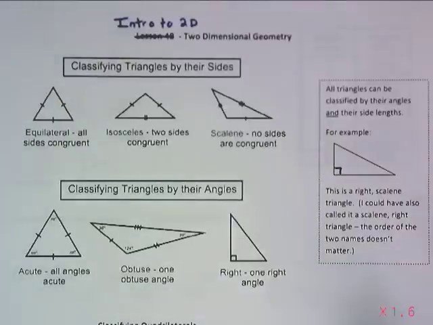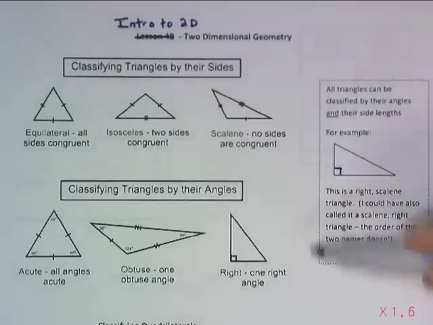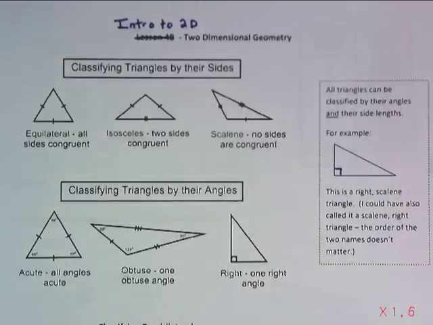Okay, welcome to the video on Introduction to Two-Dimensional Geometry. By the end of this, you should be able to classify and name different two-dimensional shapes, determine which properties classify it as quadrilaterals, and then we're going to work a little bit with circles and their circumference.